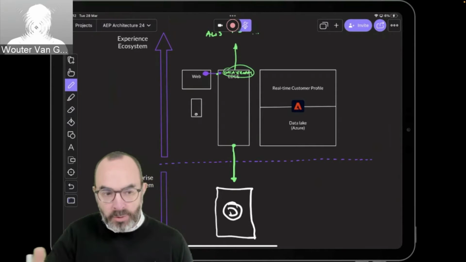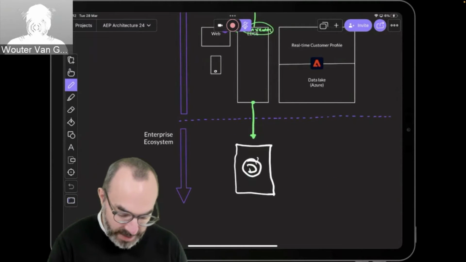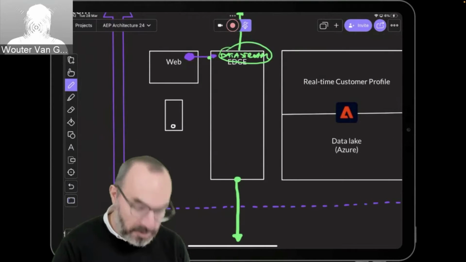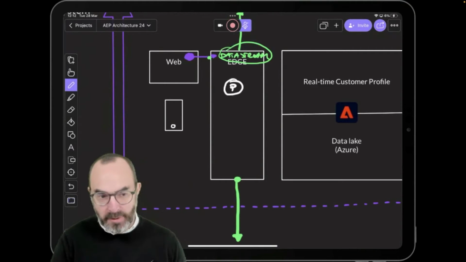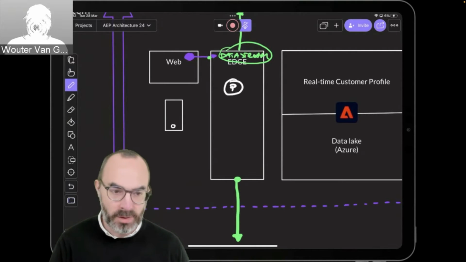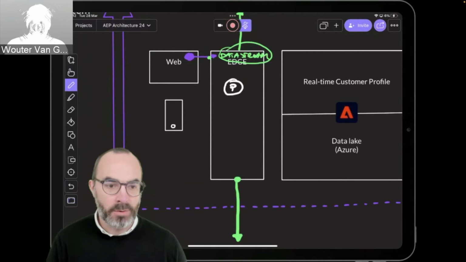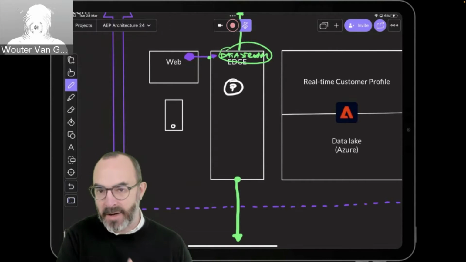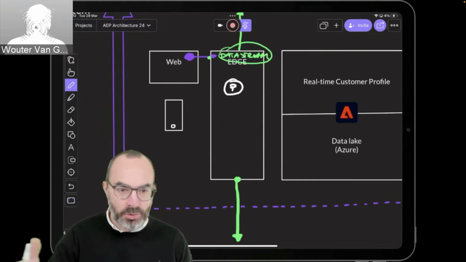So to make that possible, to basically enable that forwarding of data into advertising or into your data lake environments, we now have the ability to define an event forwarding property at the edge. And that's where the definition of what happens at the edge will happen. This is a friendly user interface which you'll be able to use to basically listen to incoming data and then define rules. And those rules will then decide which type of data will be sent to a different environment.